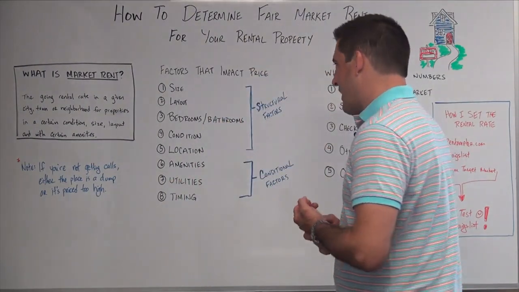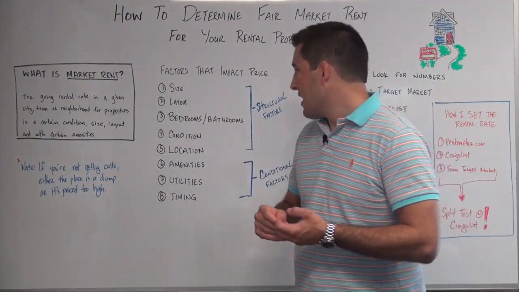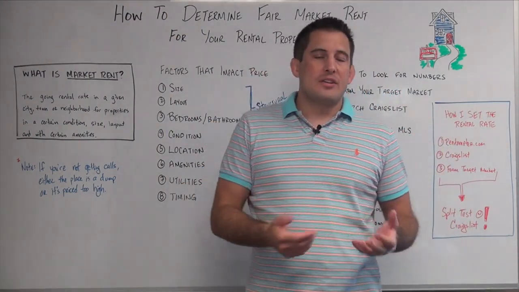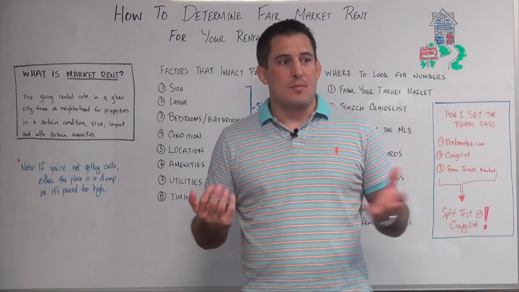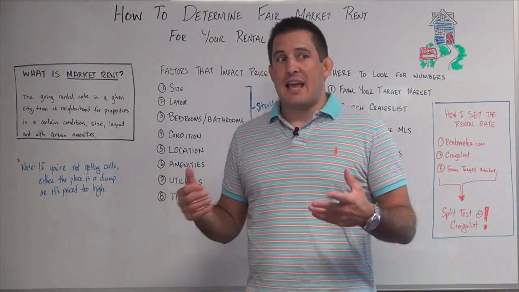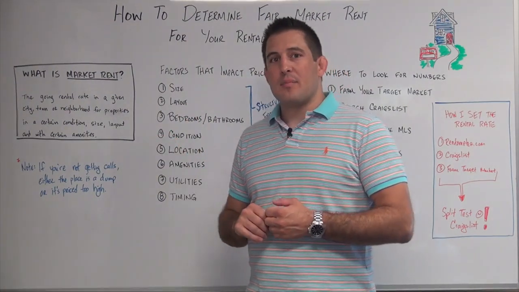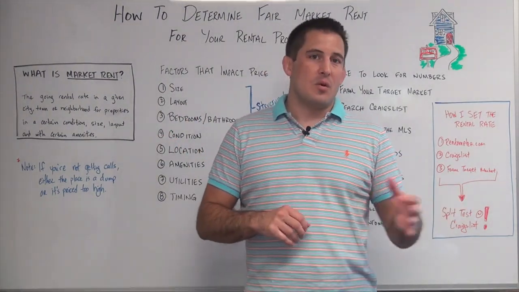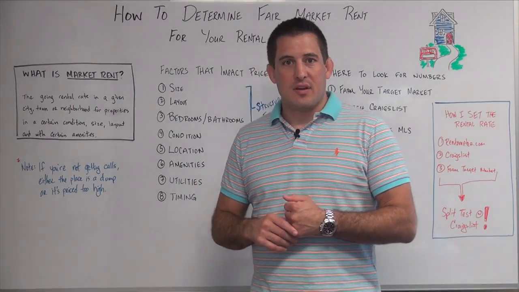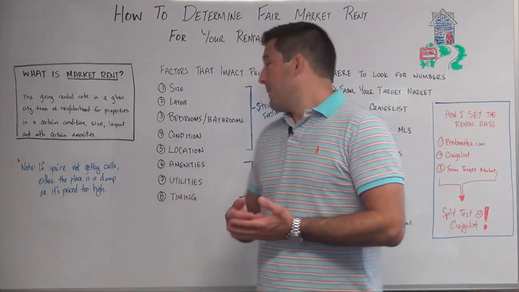The number of bedrooms and bathrooms in a property is certainly going to have an impact. This kind of goes hand in hand with the size. Traditionally, the 3-bedroom, 1-bathroom house is the most attractive in the marketplace. These are our bread and butter properties. That's because the average family has 2.3 children. That leaves one bedroom for the parents, 1 bedroom for one kid, 1 bedroom for the other kid. Everybody shares a bathroom, and it's great for a rental.